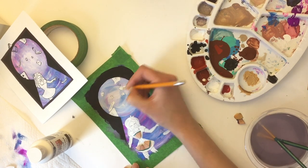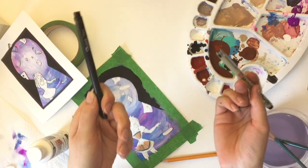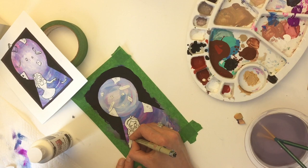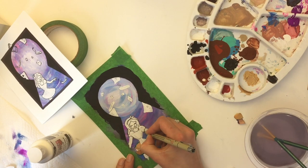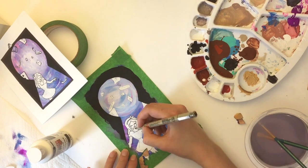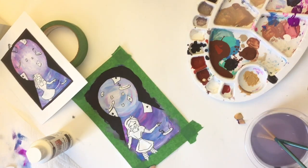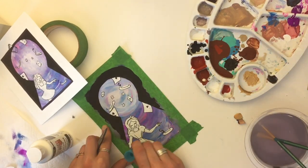Once you're happy with your sketches, you can start to outline in any pen or black marker that you may have around the house. For our last step, you can use any type of glue that you have around the house.